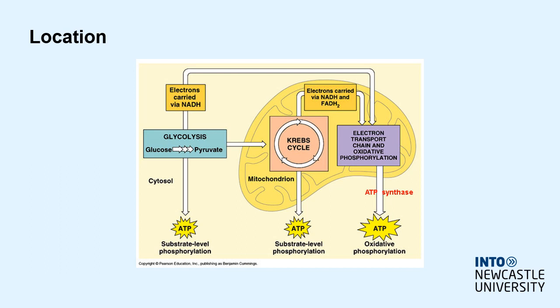Glycolysis occurs in the cytoplasm of the cell, and the following stages in respiration all move into the mitochondria. The link reaction and the Krebs cycle take place in the matrix of the mitochondria, and then the final stage in aerobic respiration, the electron transport chain, will take place on the cristae in the mitochondria, across the inner membrane. We're focusing on the link reaction and Krebs cycle today, so we're in the matrix of the mitochondria.